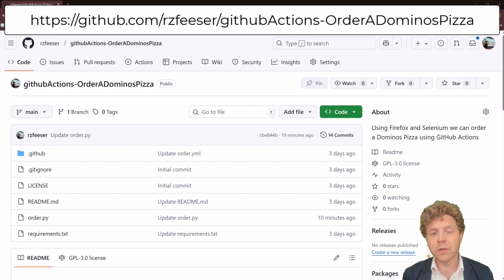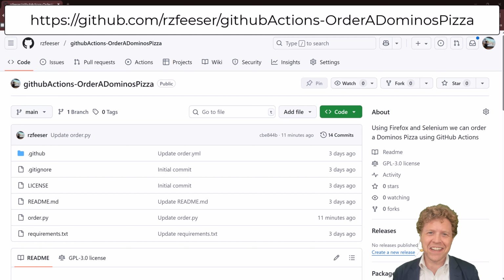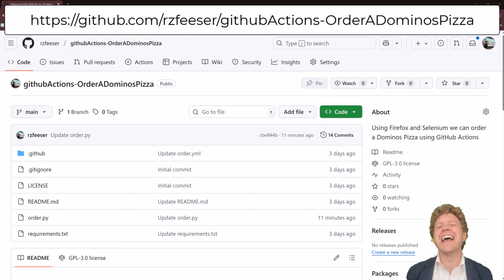Mostly though, its intended purpose is not clicking through websites. Well, it is for clicking through websites, but testing front ends that are built. So it would be, I want to deploy some website, and I would make sure the clicky clicks work without having to go click through them, right? Well, because a lot of students are interested in how do I use Selenium to do testing, I thought, well, I'll show you how to use Selenium to order a Domino's pizza. And then you can just replace the order for the Domino's pizza with your own tests.